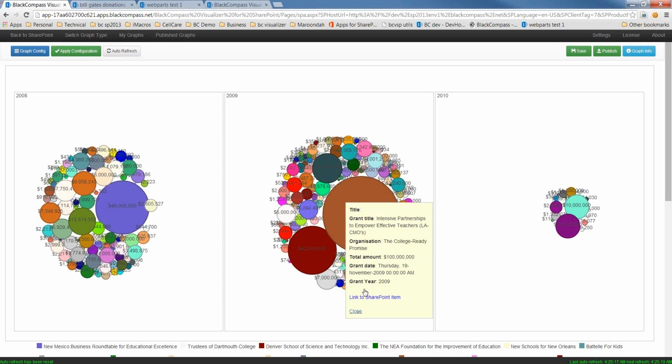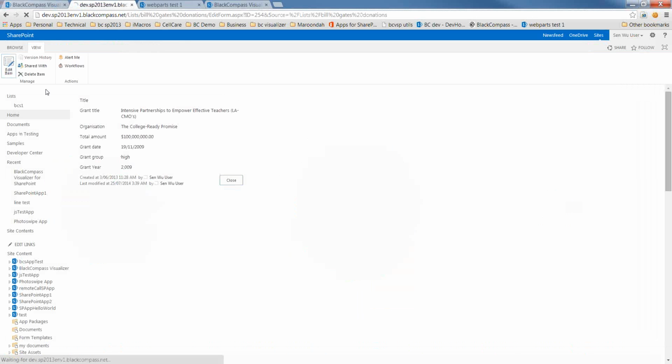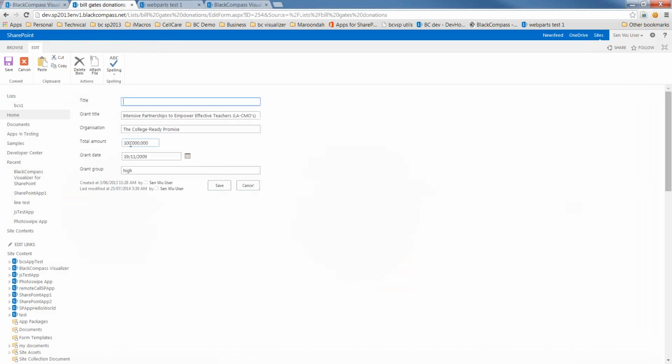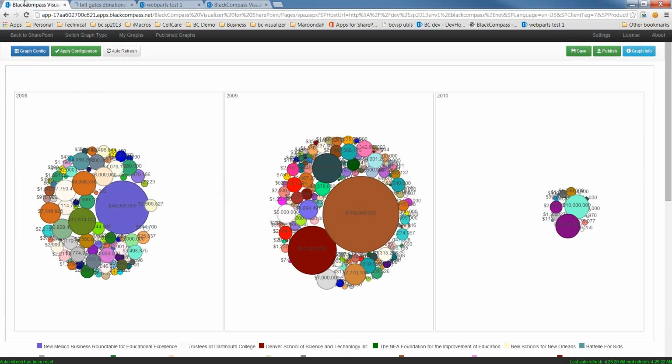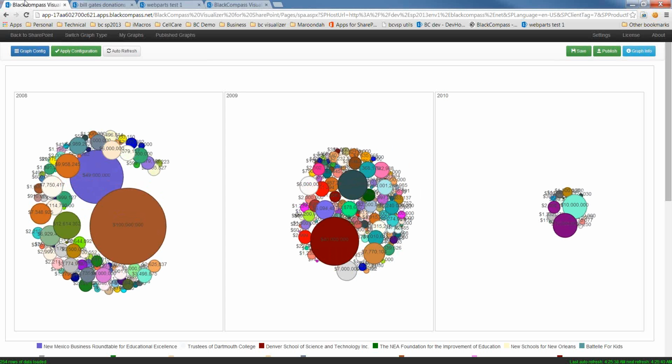Just now I showed you that one row of data in SharePoint is behind this shape. I'm going to edit the item. Let's pretend for a moment it was no longer made in 2009, it was made in 2008. Let me click Save and quickly go back to my graph here. And as you can see, the bubble has now moved by itself because the underlying data has changed, and I did not refresh the page.